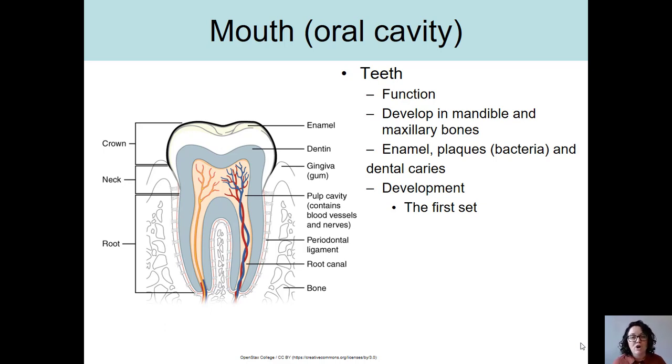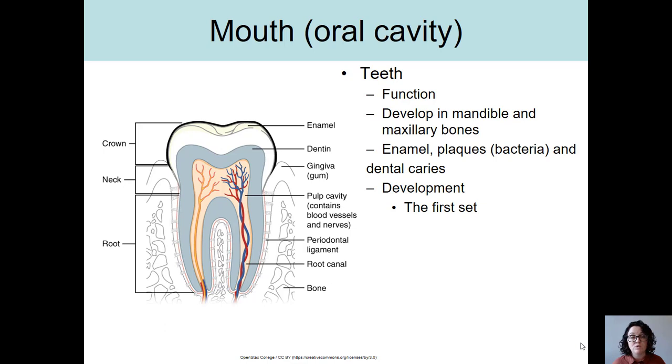These are actually caused by bacteria. So we have all sorts of bacteria living inside of our oral cavity, and they eat what we eat. And when we eat a lot of sugar, they eat a lot of sugar, right? So when the bacteria are consuming food, they produce waste. And the waste that they produce is slightly acidic, and that acid can eat away at the enamel, causing cavities.